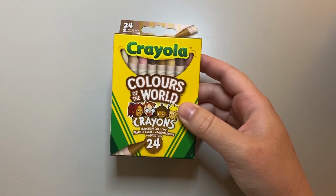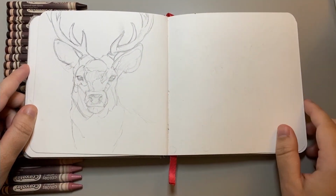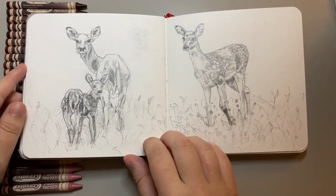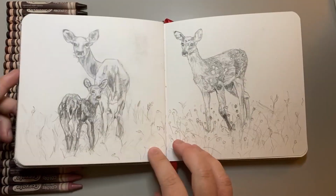Hello friends, today is a challenge video and I'm going to be trying to create a masterpiece with the Colours of the World Crayola set. As you can see, I've already put a rough outline of this deer as I'm hoping to colour it in as a continuation of the series of deers that I'm currently drawing in my sketchbook.